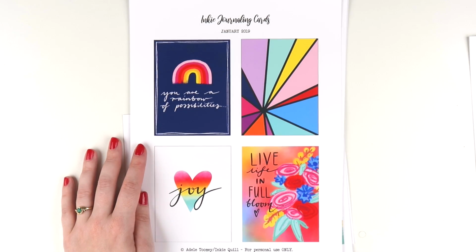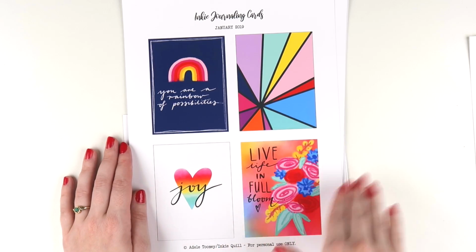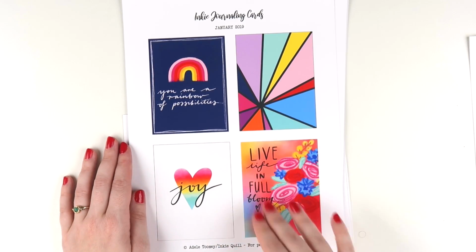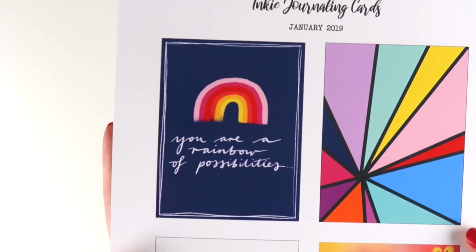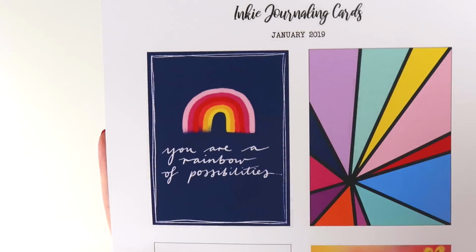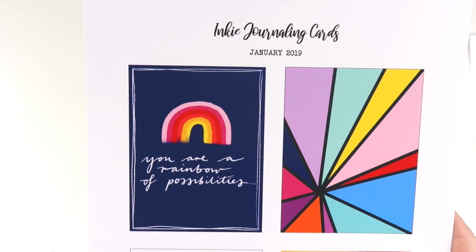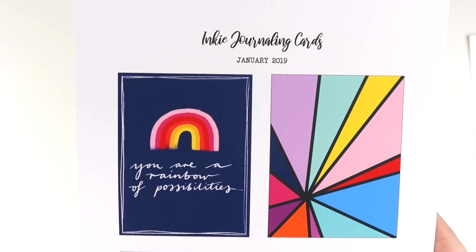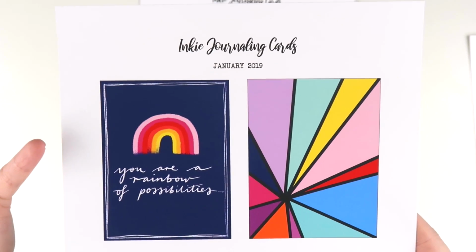I had fun on my iPad with some of the different brushes, a lot of the charcoal textured brushes and crayon textured brushes. So we've got, let's just make sure that's in focus. You are a rainbow of possibilities. I really liked that quote, and I just liked the simple navy background with the pop of colour against it.